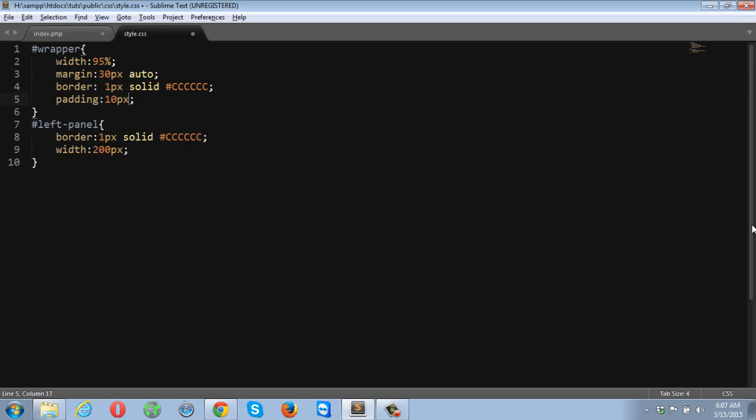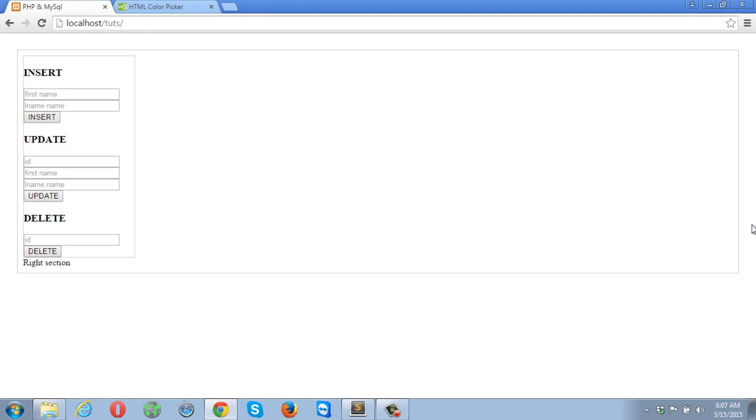Padding is 10 pixels. Refresh. Now it looks like this.